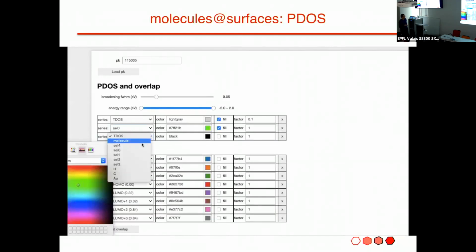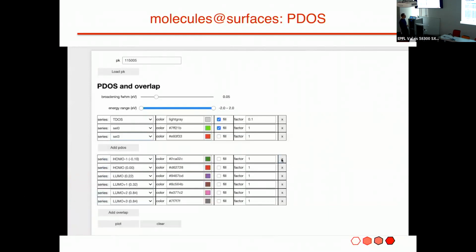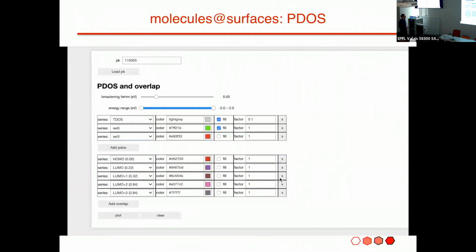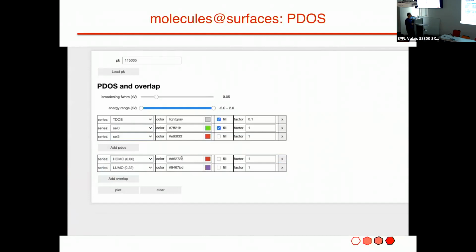contribution of the gas phase orbitals of the molecule onto the full set of orbitals of the system. So I basically compute in gas phase the orbitals of the molecule, and I do a scalar product between these orbitals and the orbitals that I have in the full system to see if the features of the molecule in gas phase are intact on the substrate, for example. And then once you are fine with the colors and the filling options.